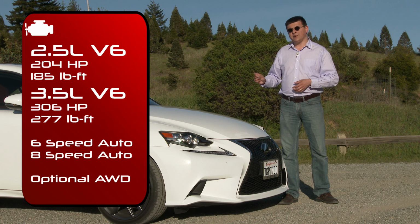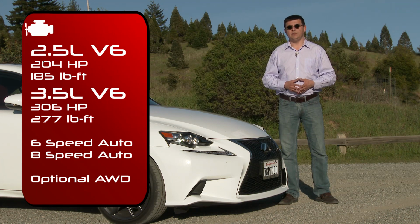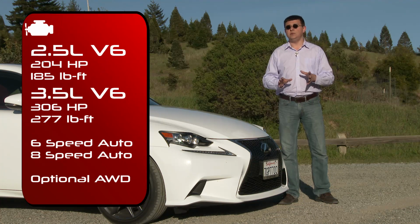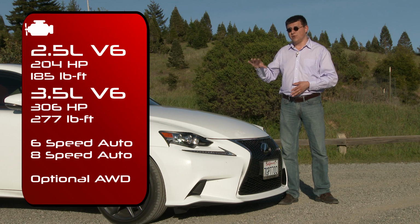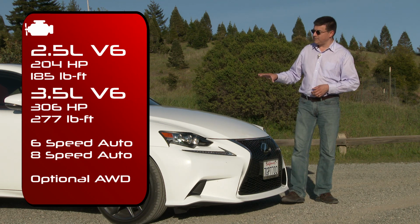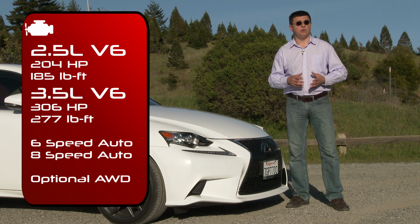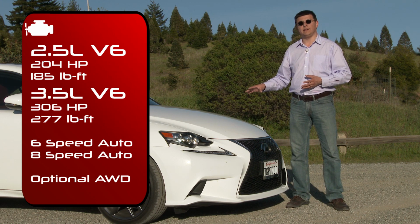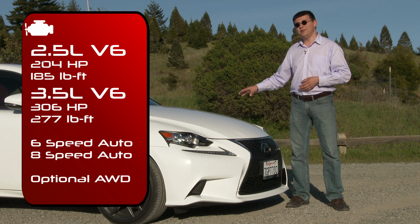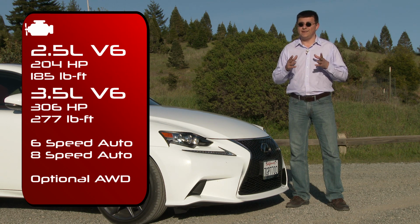The big thing to know here is that although a V6 engine is not as smooth as an inline-6 engine like BMW uses, a 2.5-liter V6 engine is much smoother than a 2-liter 4-cylinder engine, which is what you normally find under the hood of base models in this category. IS 250 models make do with a 6-speed automatic transmission, whereas IS 350 models with rear-wheel drive get a new 8-speed automatic. Unfortunately, if you select the all-wheel drive option on the IS 350, you lose a little bit of legroom for the driver, and you also get a 6-speed automatic, not that 8-speed.